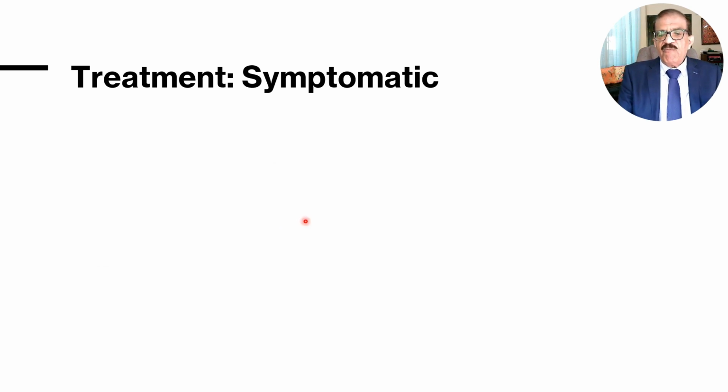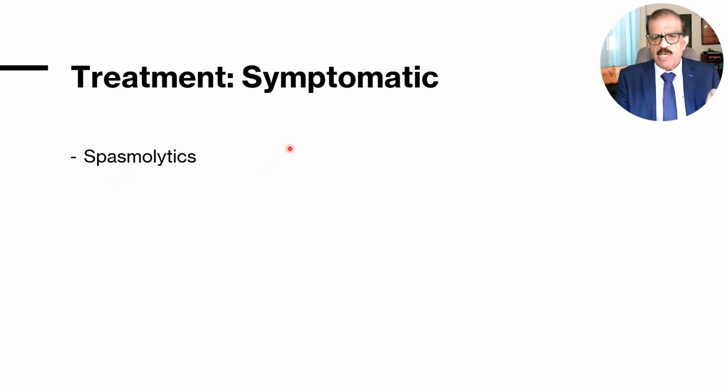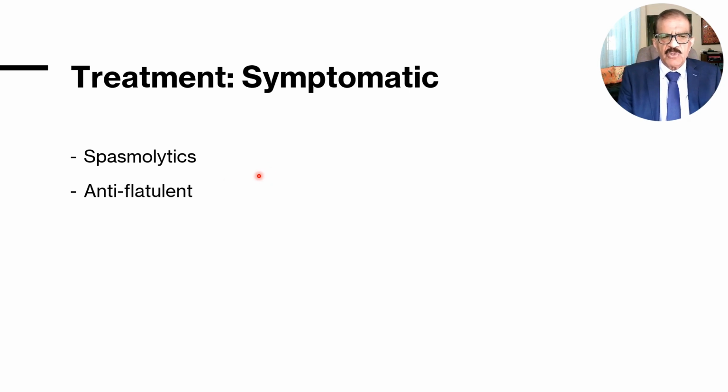And then we have symptomatic treatment. Of course, the main treatment is gluten abstinence, but for symptomatic treatment, like somebody having abdominal pain, we may give a spasmolytic. Now, if somebody needs a spasmolytic on a long-term basis, that will surely mean that the patient is not adhering to the gluten abstinence, but it can be given as and when needed. Then because these patients have a lot of gas, an anti-flatulent may also provide some relief. So this is the treatment.